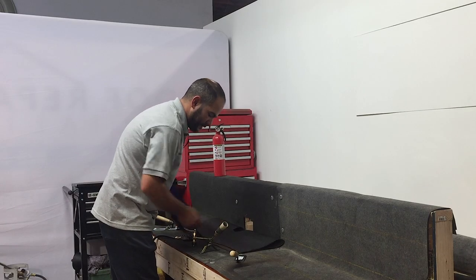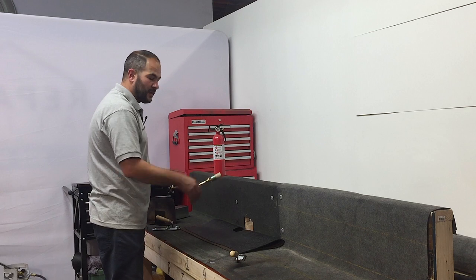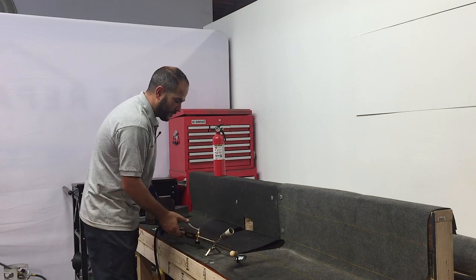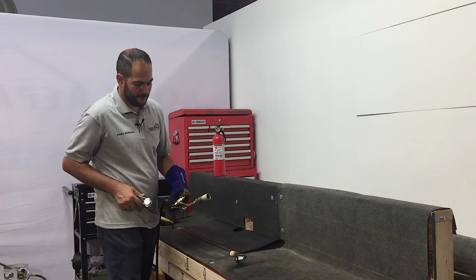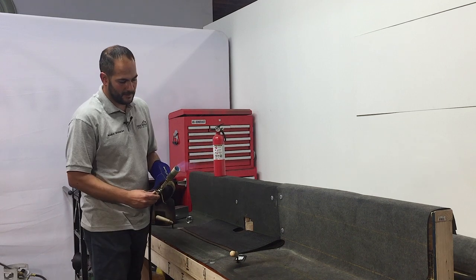So let's get started. We're going to be using our detail torch for this installation. Since we're working in a small area, we want to make sure we have a controlled fire, and we'll take our time and get good seals on the corners. Make sure you have your fire extinguisher with you always when working with a torch, and use a striker, not a lighter.